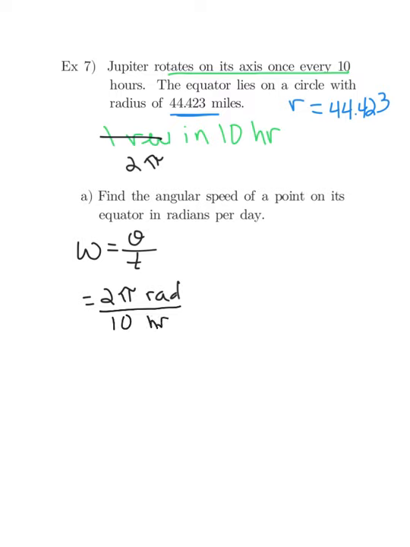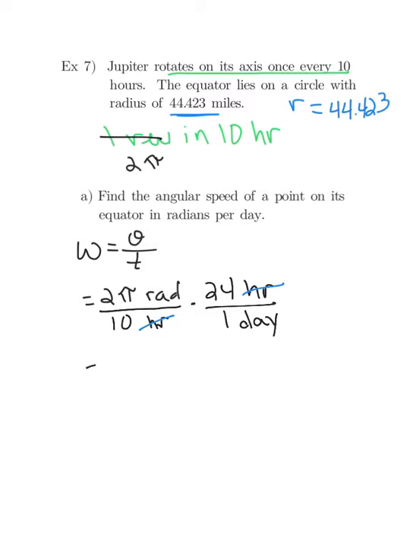So right now we are in radians per hour. Our label needs to be radians per day. So this is not a very difficult conversion. We only have one thing to do. We need to take it times how many hours in a day. We know that there are 24 hours in one day. Hours is currently in the denominator, so we need to put it in the numerator on our conversion fraction. So we're going to have 24 hours is 1 day. So now hours over hours have offset each other.